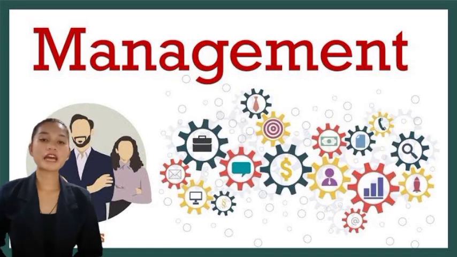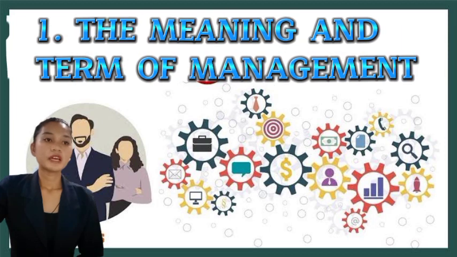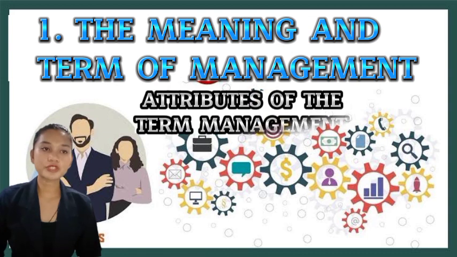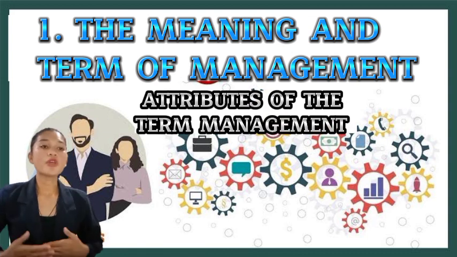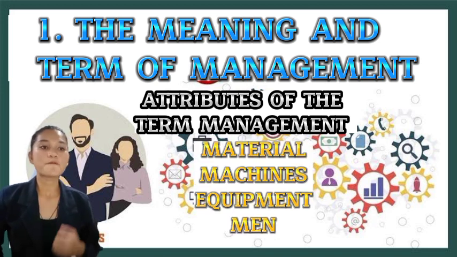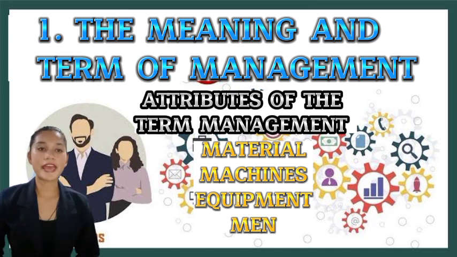Okay, let's have our first topic, which is the meaning and terms of management. So let's have the attributes of the term management. The word management may be used to refer to a group of individuals or to the process itself. In its most comprehensive meaning, management is the organization of materials, machines, equipment, and men with a view to effecting the greatest possible measure of cooperation in the achievement of the desired result.